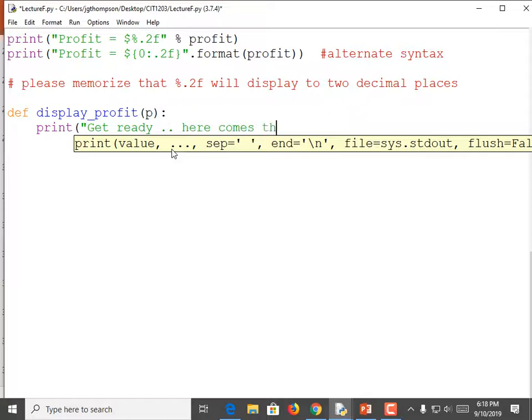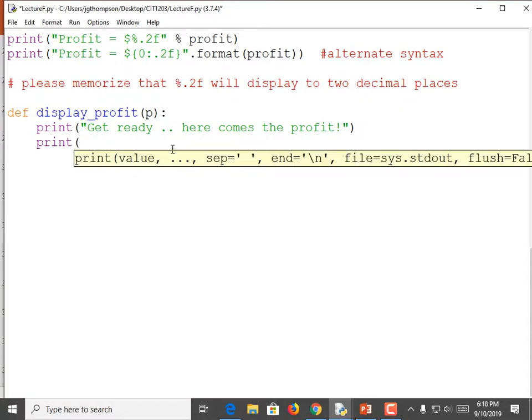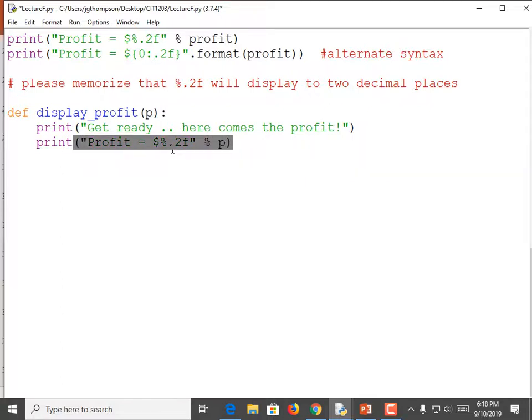Here comes the profit! end quote, in parentheses. And then print parentheses quote, profit equals. Do we like dollar signs? Yes, we do. So $%.2f, end quote, %p. And you can put spaces there if you want, in parentheses. And then you can tack on the word return, which means bail out of that function.